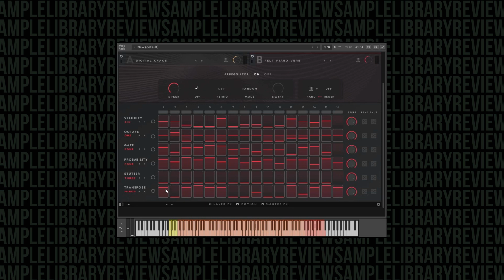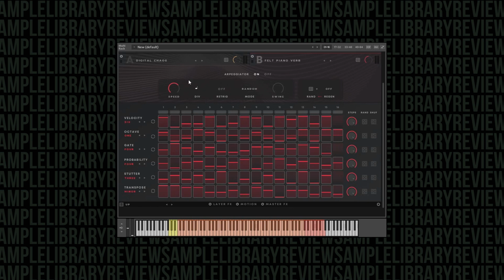And if I like something, I can quickly tweak it. So if I want to go down 5 steps for the third note, I can do that. And if I want to randomize the entire thing, I can either hit the down arrow and pick exactly what I want to randomize. So maybe I only want to randomize 3 of them at a time. And instead of hitting the 3 buttons, I just want to go here and set that up automatically. I can do that. Or if I want to randomize everything, I can highlight all of them. And then when I hit the random button, you'll see everything move.